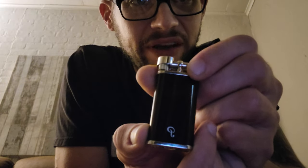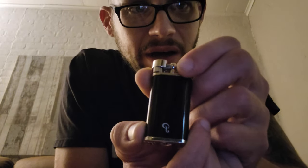It's the brown, which I couldn't tell in the pictures, but the brown isn't just a solid brown. It's like wood grain brown, which I don't think you'll be able to see in the video very much. But it is like a dark brown wood grain. Not actual wood, but that kind of pattern. And yeah, it's been good so far. I think I've used it once to smoke. And so yeah, anyways, I ordered those from the Pipe Nook.